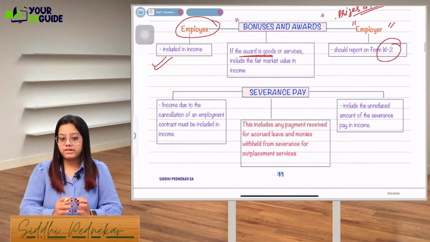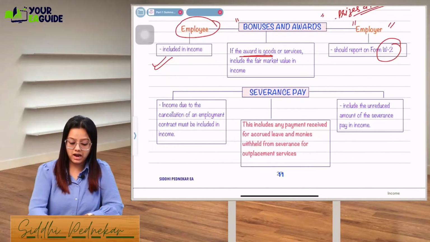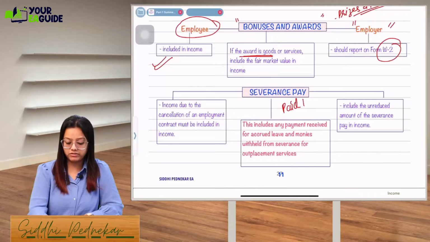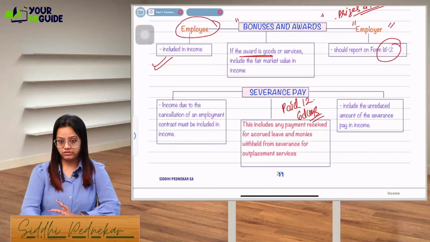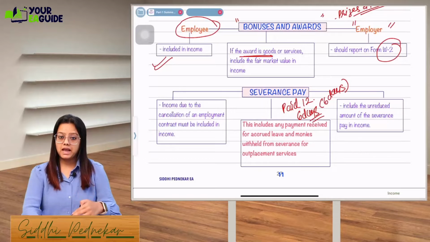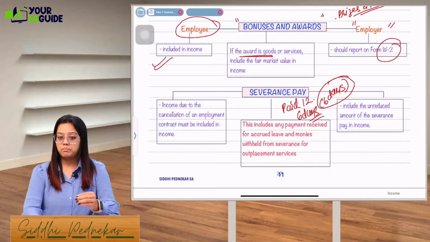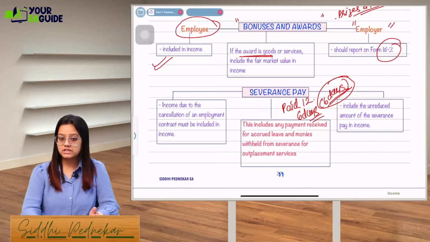Okay, severance pay means what? It is any back pay kind of transaction, but let's say you have unpaid leave of 12 days, but in the current year you have utilized only 6 days as leave. So the remaining 6 days, whatever is left, is either carried forward to the next year, or the second option is you can take a compensation which is equal to the 6-day payment, right? This is called severance pay.